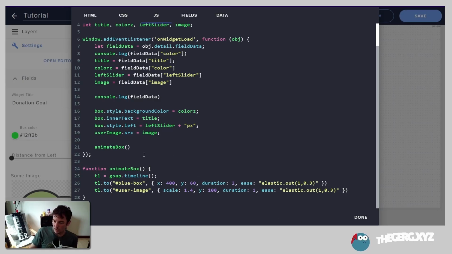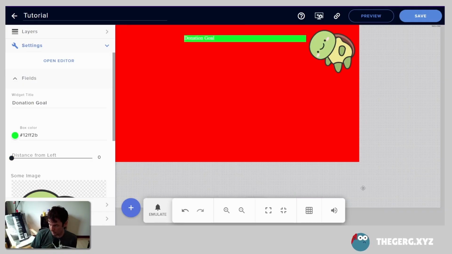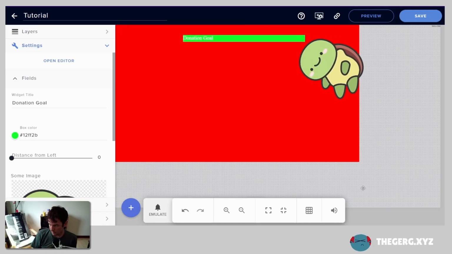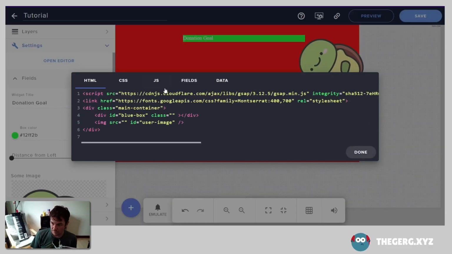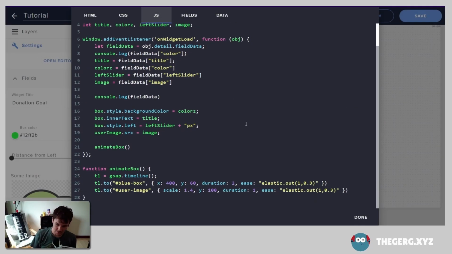Alright, so the way this is right now, it's a timeline. So the blue box finishes, and it goes to the next animation. Let's see how that looks. Okay, it was as expected, just one after the other. Once one finishes, the next one goes.